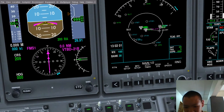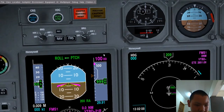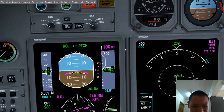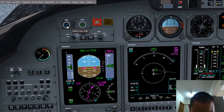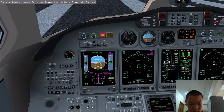The last thing you need to do is set the range. I like setting it to a rather magnified range so I can refer to this whenever it's running. One final note: adjust this display to heading 21. Why? Because we need to remind ourselves that this one is at heading 21. Okay, so we're back to the FMS. Here we go.